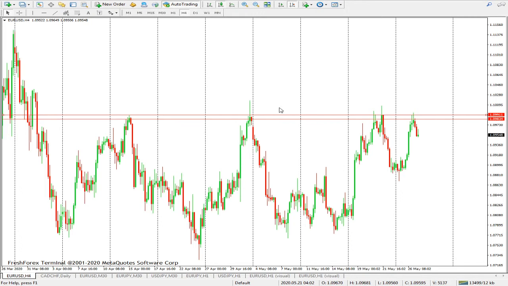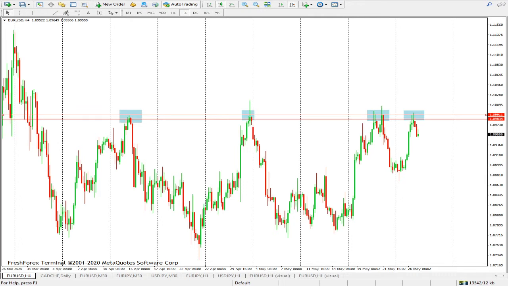So this remained to be the correct place we wanted to look for a sell from. If you are on this chart yesterday, this could have been the correct place. Immediately the price came back up to this point. This is the correct place where you could have been looking for a sell from. So the sell is around 1.0991, 1.09834. So basically that's where we want price to get to.